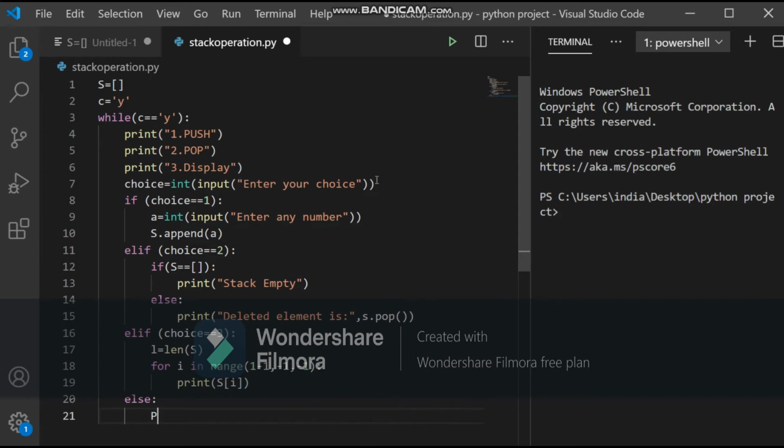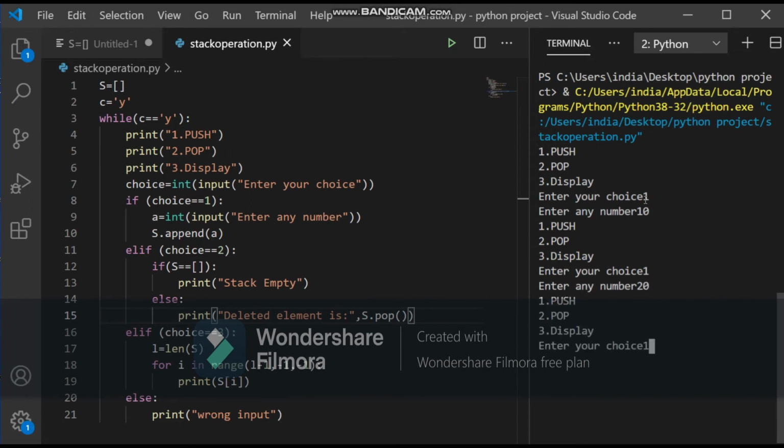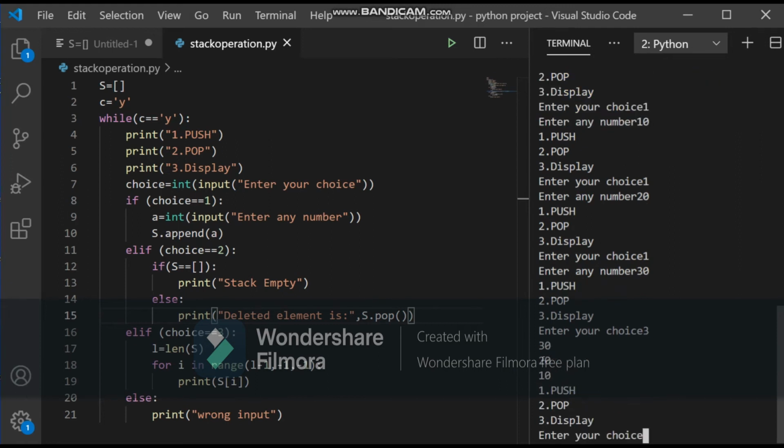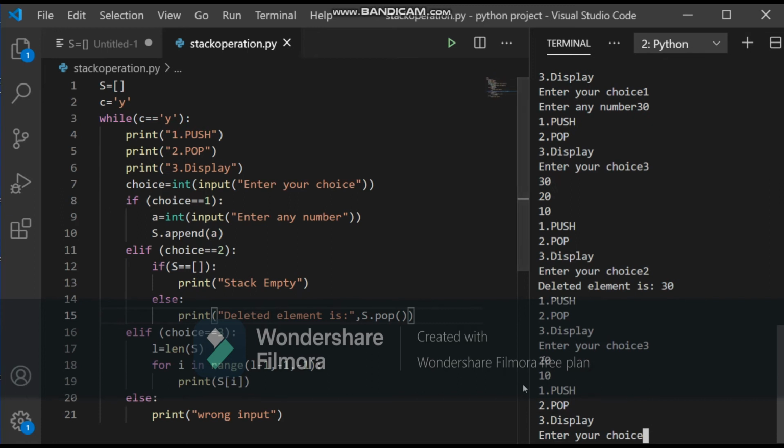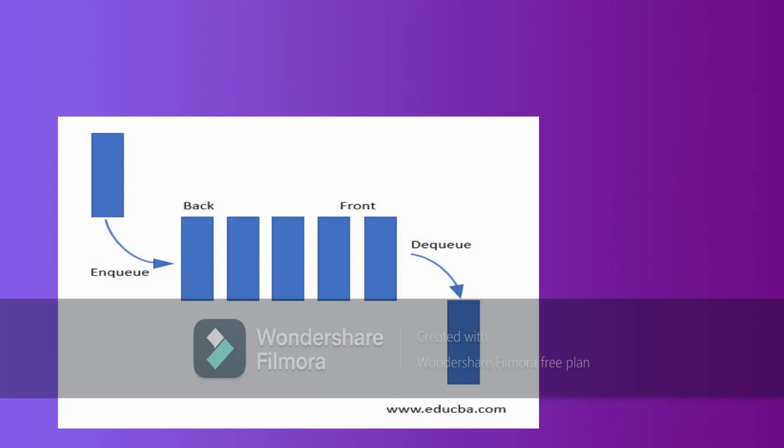And one more thing, we have to consider the situation in which the user makes a choice which is out of the range of the list, other than 1, 2, 3, then that is a wrong input, and we will communicate that. And this is how we are running the program: choice number 1, enter 10, choice again 20 and 30. So 3 elements I have so far entered. And if you make a choice to display, 30, 20, 10, 3 values are displayed. Then if you want to delete, make a choice and see here the last element is deleted. So these were all the operations of stack that you can perform.